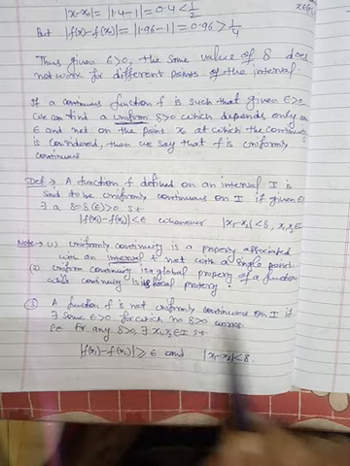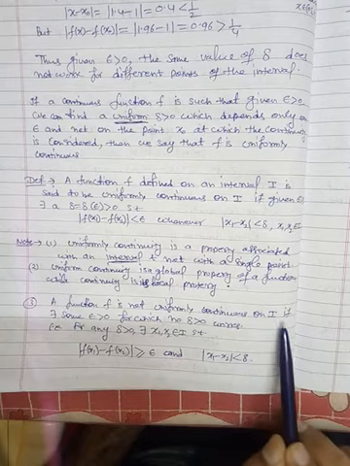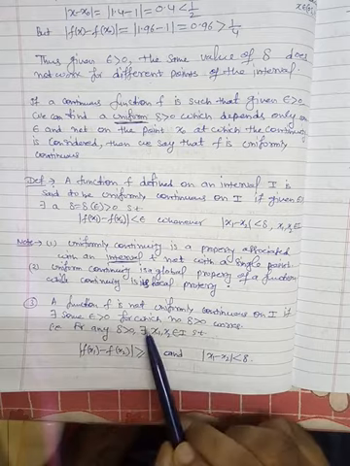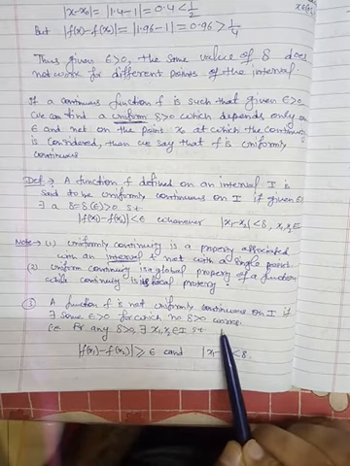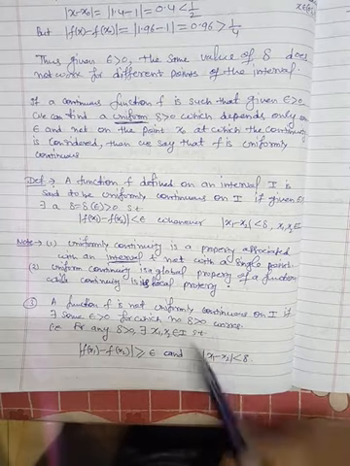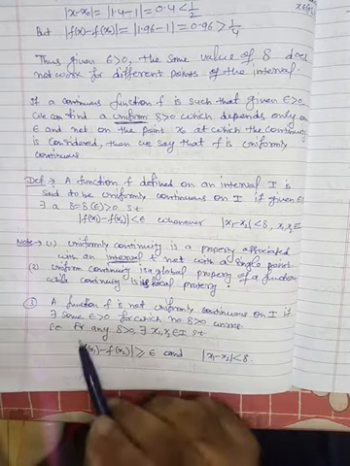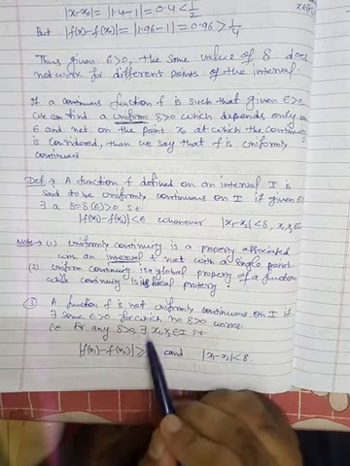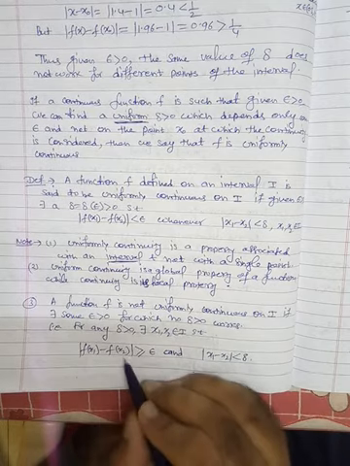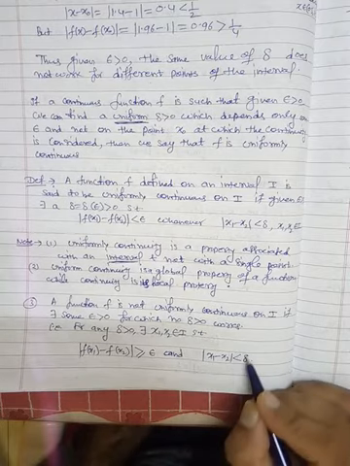if a function is not uniformly continuous on the interval I, that means there exists some epsilon greater than 0 for which no delta is found. कोई ऐसा एप्सिलॉन आपको जरूर मिल जाएगा जिसके लिए वो कोई डेल्टा आपको मिलेगा ही नहीं, तब हम कहेंगे कि फंक्शन यूनिफॉर्मली कंटिन्यूस नहीं है. दैट मीन्स फॉर एनी डेल्टा ग्रेटर देन 0 देयर एग्जिस्ट 2 points x1 and x2 belonging to I such that f of x1 minus f of x2 is greater than or equal to epsilon and x1 minus x2 is less than delta.